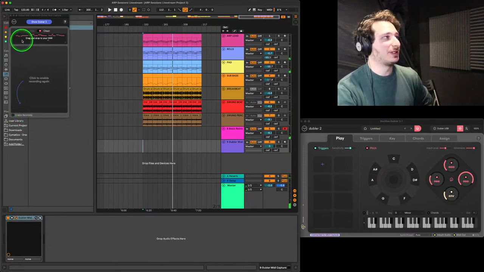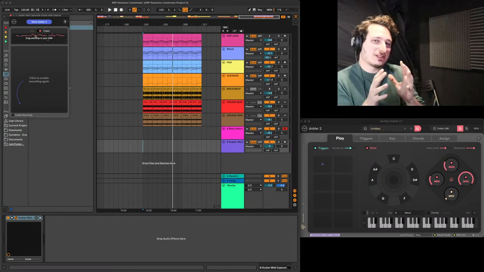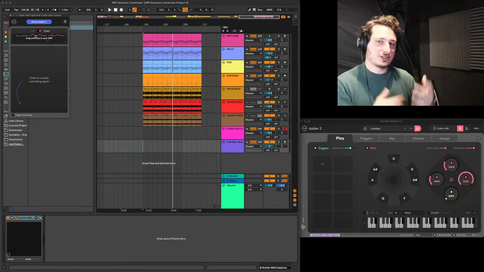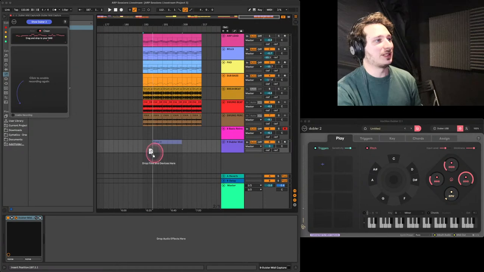I clicked spacebar, it stopped recording, and I can choose between the raw and clean MIDI. Apologies for my singing, by the way. So I'm going to go with the clean version. I think I made some mistakes. That kind of quantized it a little bit, gets rid of some ghost notes that sneak in there while you're adjusting your voice. Maybe you jump to different pitches and stuff. So it's really helpful, saves a lot of time in the cleanup. So I'm just going to add that here.